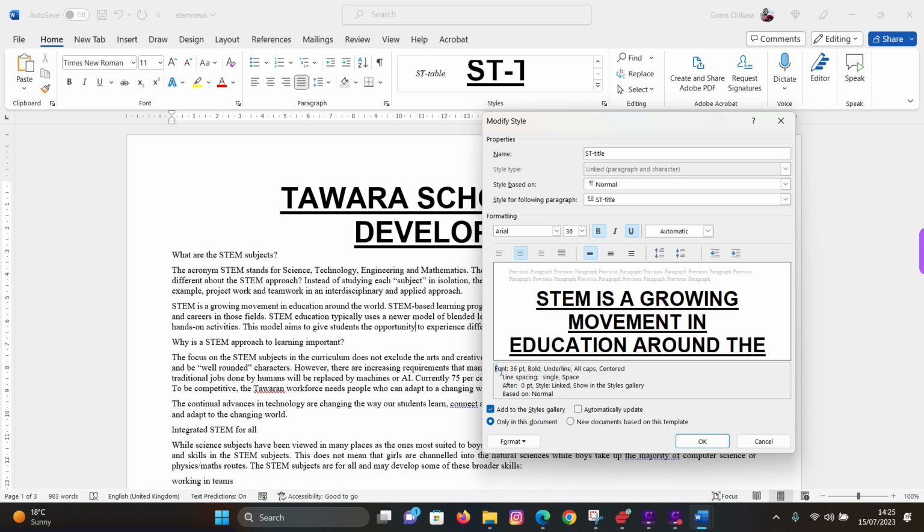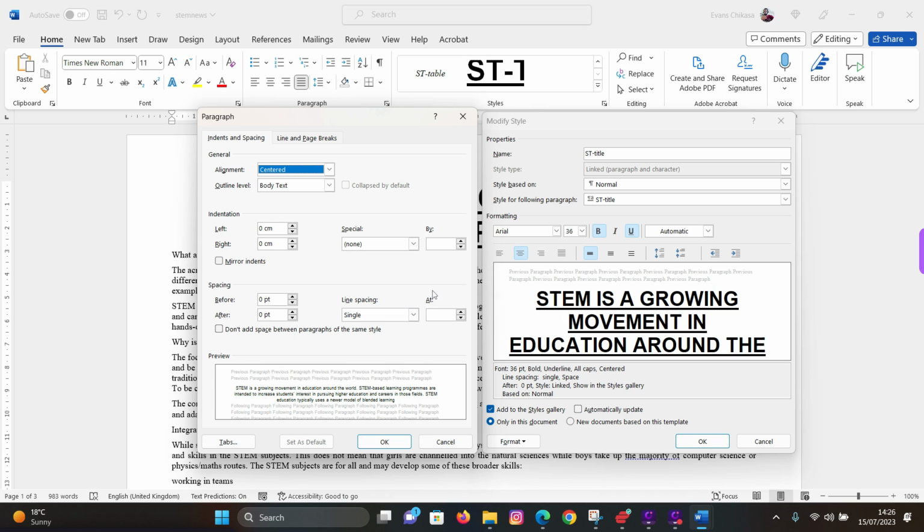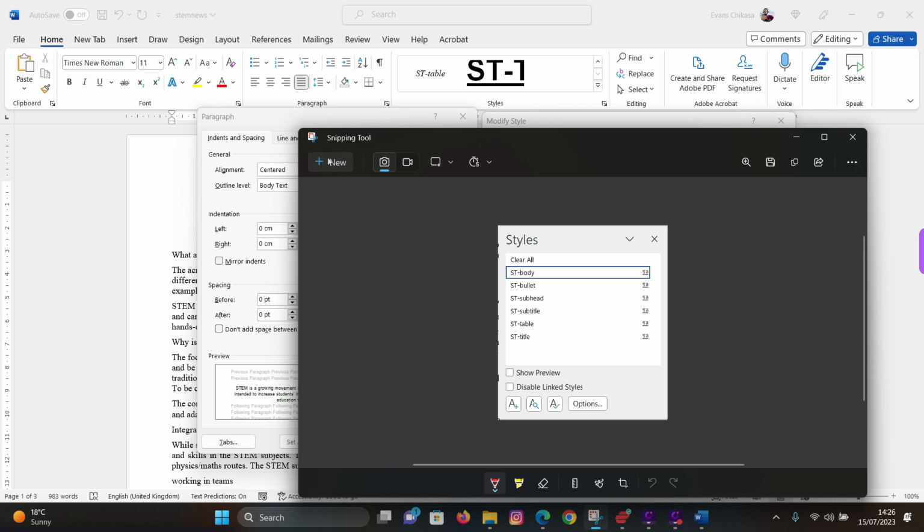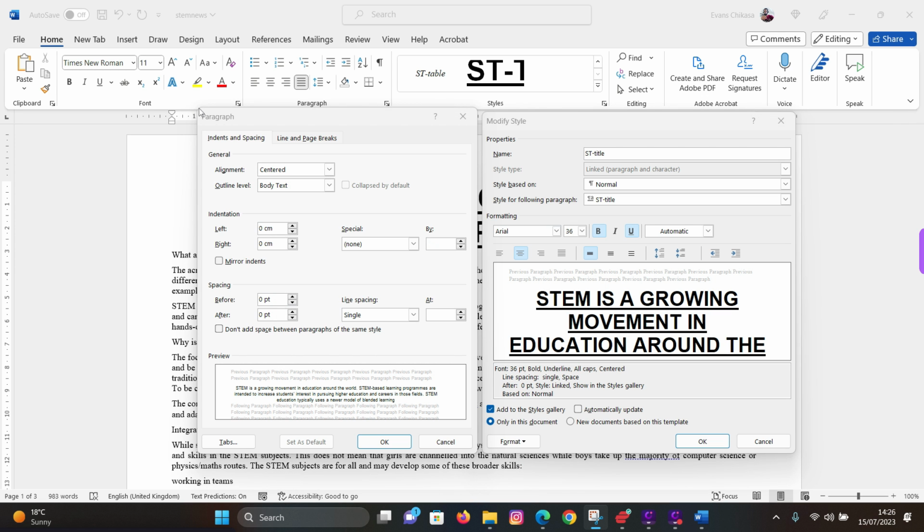Now all the changes can be seen from here. But again, if you're like me, somebody who is, what do they call them? They are perfectionists. They want everything to be done to the detail. So you come to paragraph style and then show these two windows. But even just showing this one single window will still show the examiner that you've actually performed all the steps that are required. But let's leave this to the perfectionists and let them do the work.